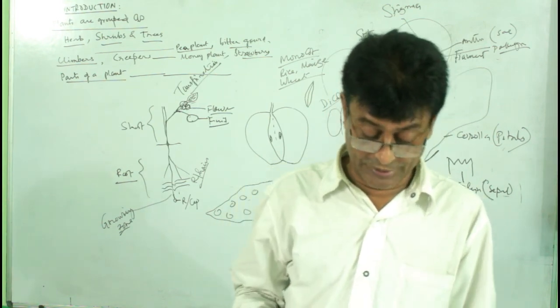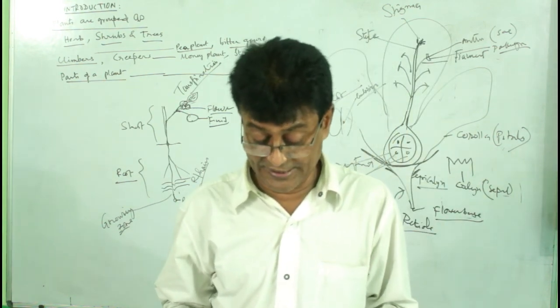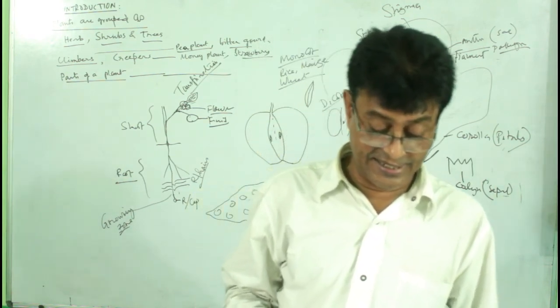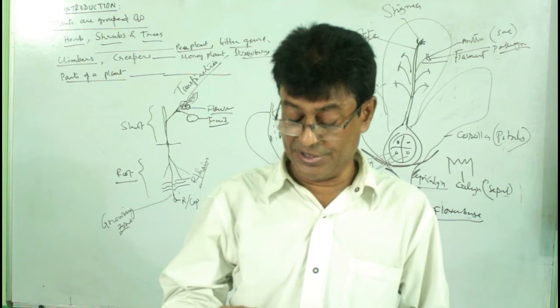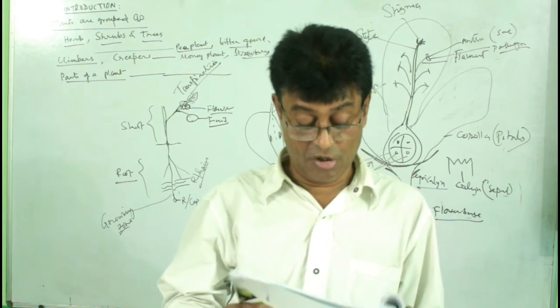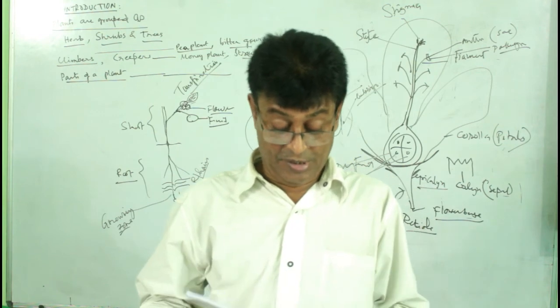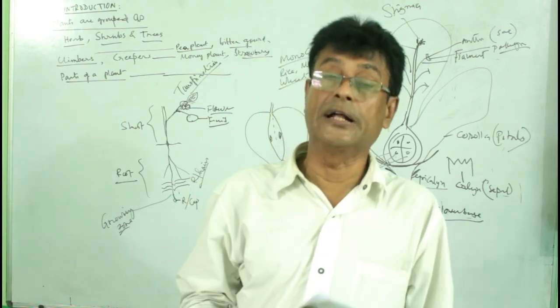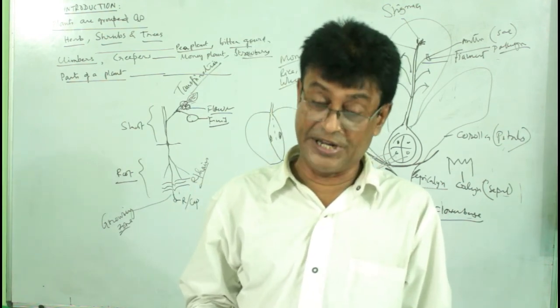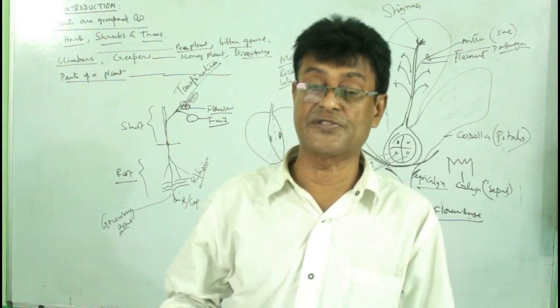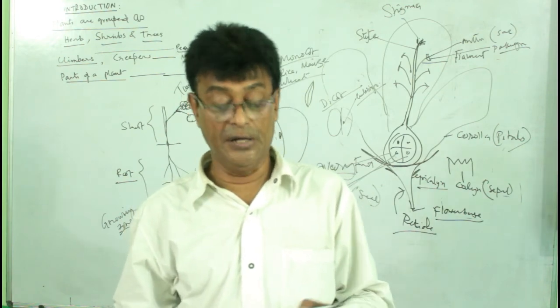Well, now we come to question number 40. The leaf is a thin, broad, flat and green part of the plant which is attached to the stem or branches. The functions of the leaf are photosynthesis, that is food preparation, transpiration, keeping water balance, and respiration, exchange of gases, taking in oxygen.